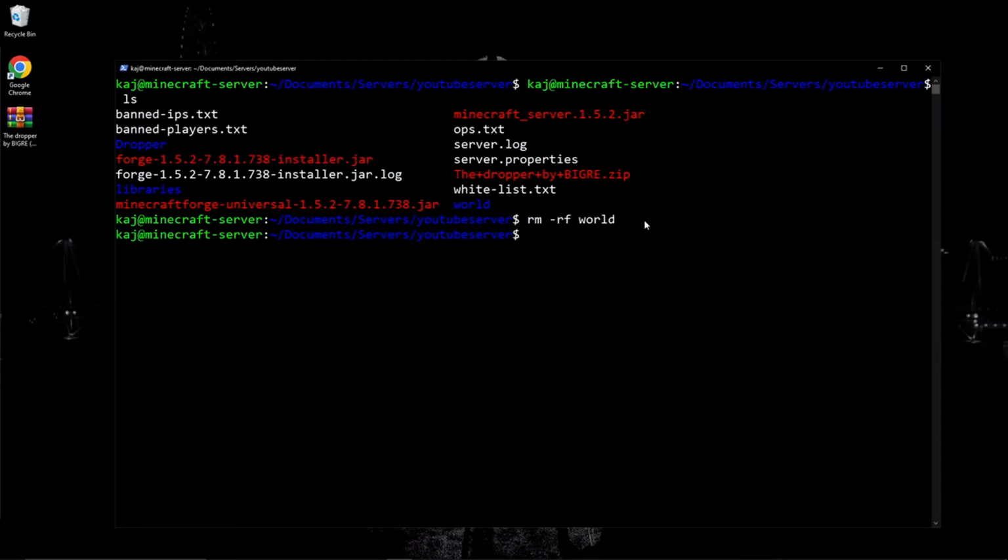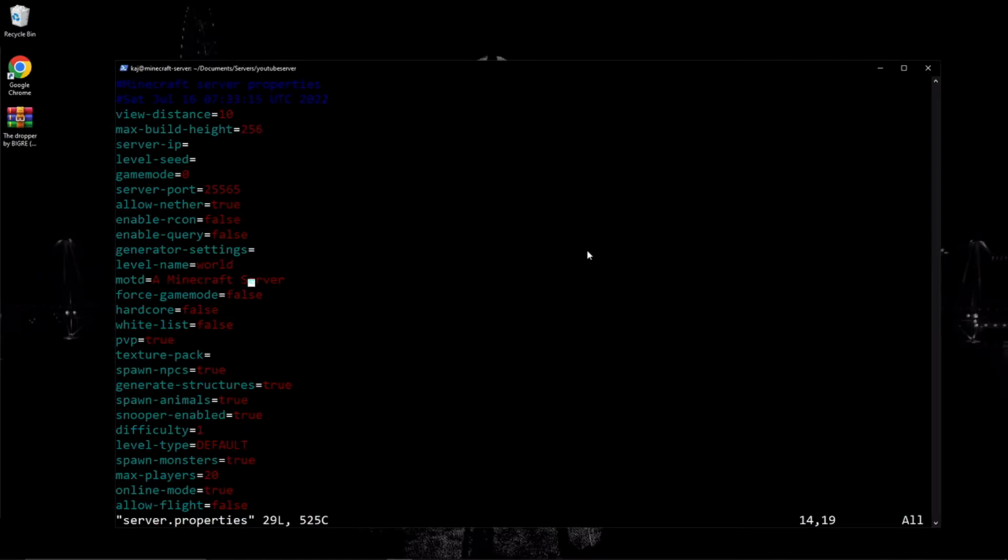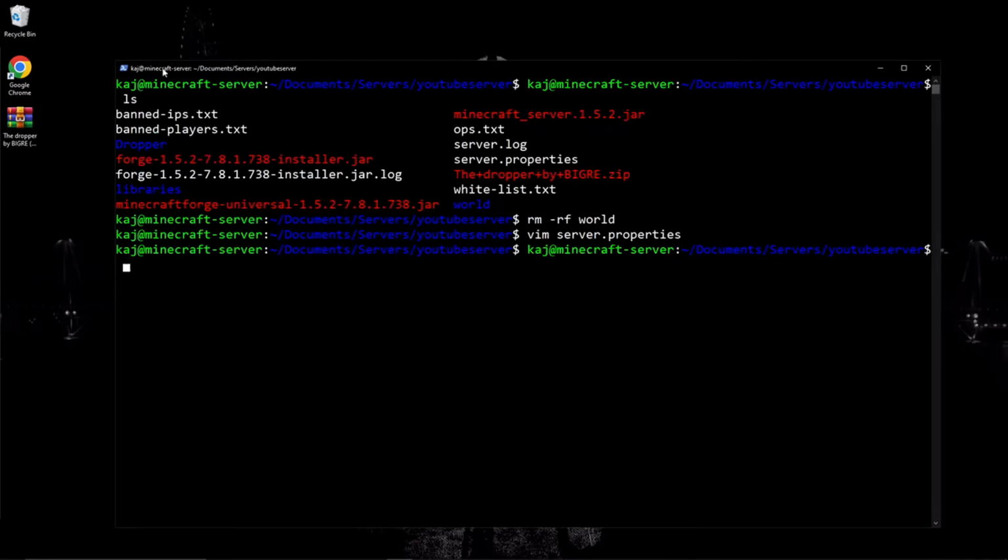We want to use the dropper world. And then we're going to go back into our server.properties and look for level name. We want to change this to the exact name of the folder that we had specified earlier, and it should be Dropper with a capital D, which is right here.